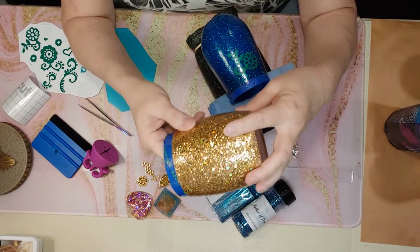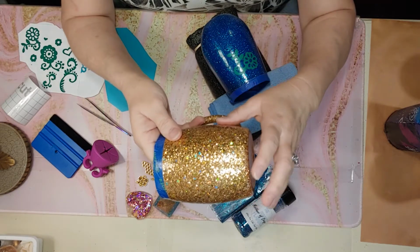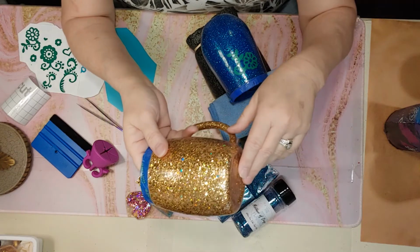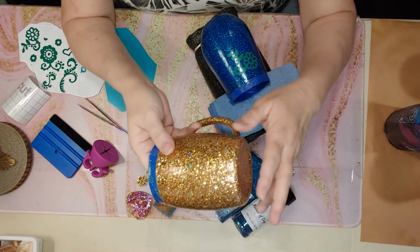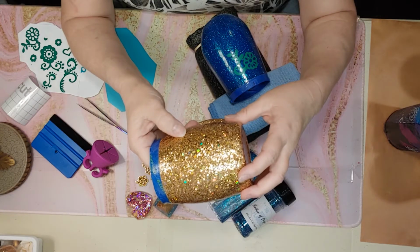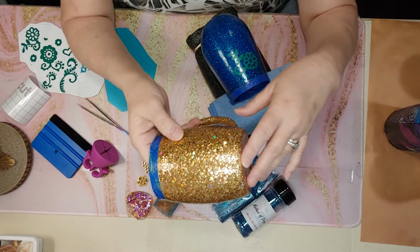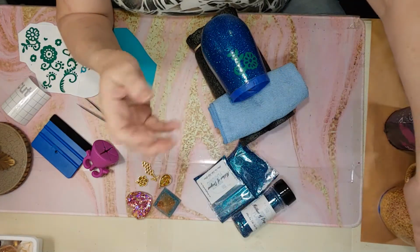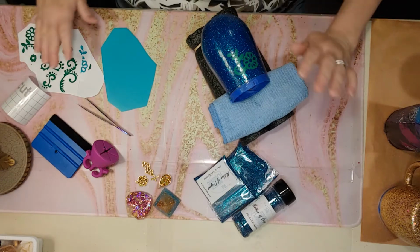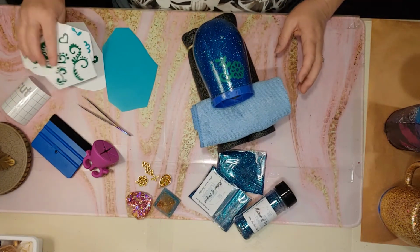If you do not know how to glitter a cup from beginning to end with epoxy free, again, stop this video and go down to the bottom links and watch the video of how to glitter a cup epoxy free method from beginning to end. And then you'll be right where we are. But again, you don't have to glitter it.